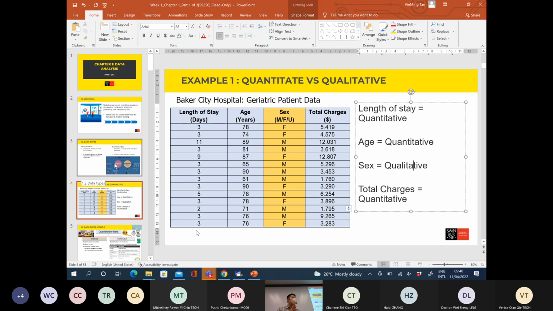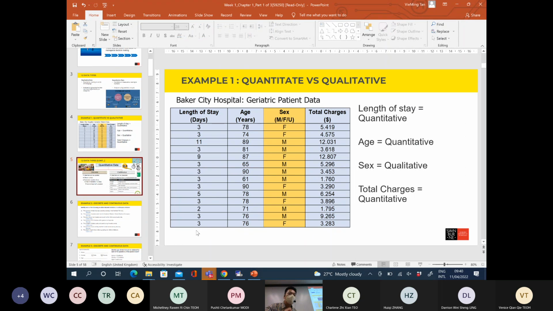We are not able to quantify whether students are good or bad based on the name. How about nationality? Qualitative also.